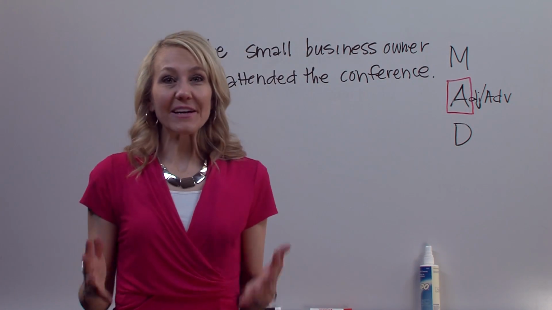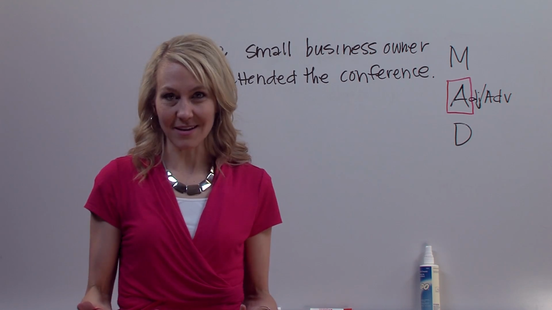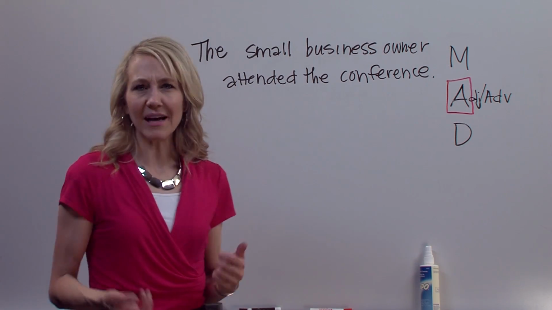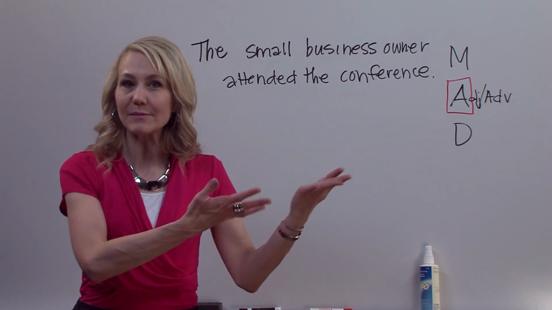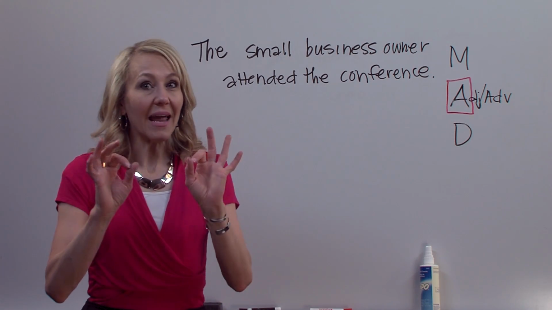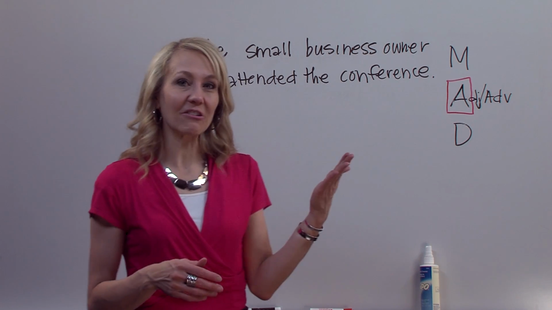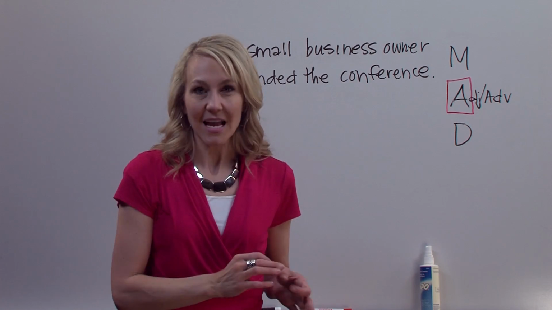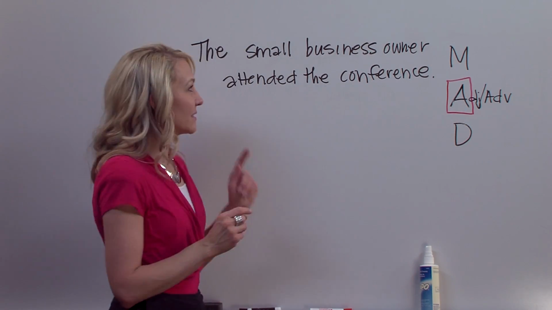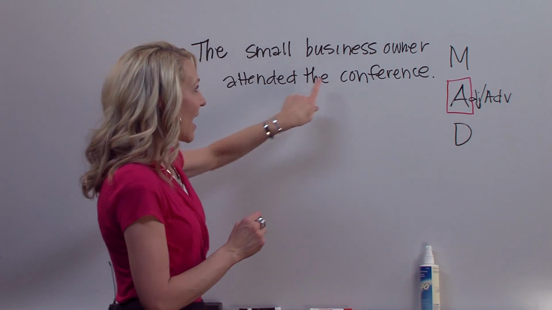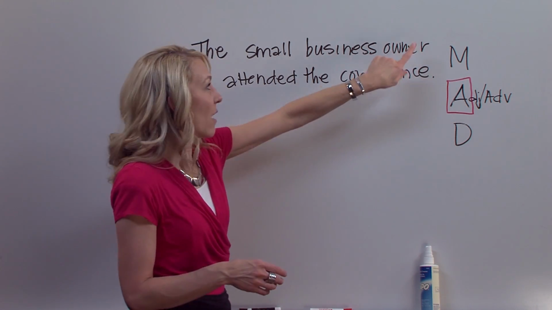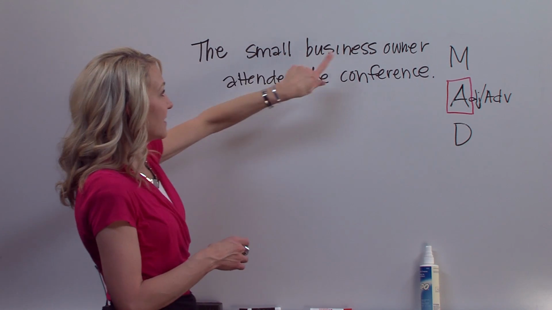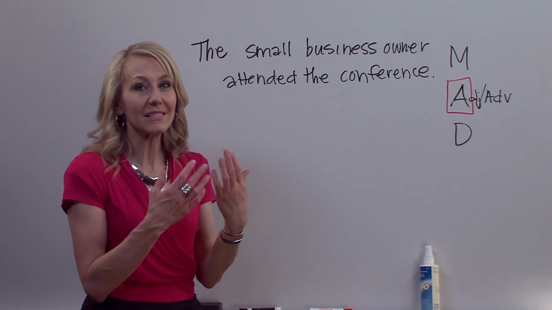Okay, this is a very common sentence that we see in business writing. The small business owner attended the conference. You might look at this and go, that sentence looks great. We've got an owner of a small business who went to the conference. But actually, what this sentence is telling you is that you have a little tiny business owner who attended a conference. And the reason that the sentence says that is because currently I have the word owner and it's being modified by the word business, and owner is also being modified by the word small.